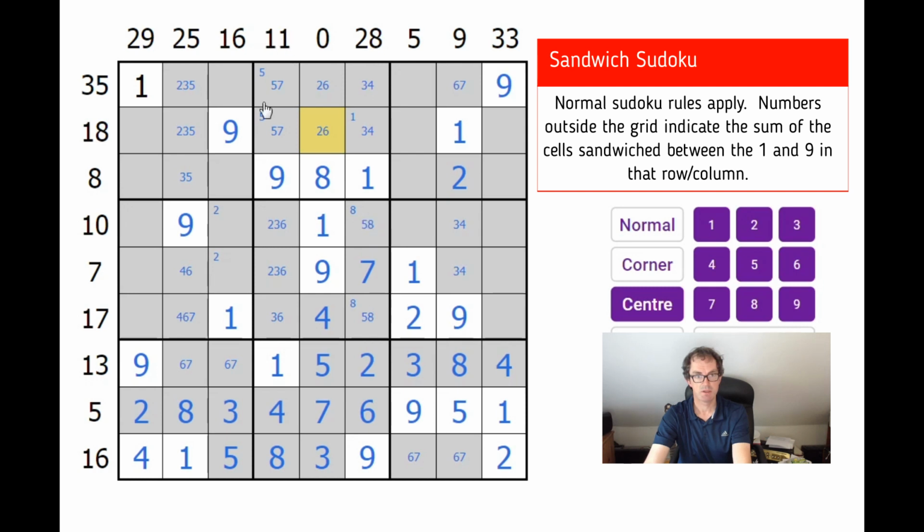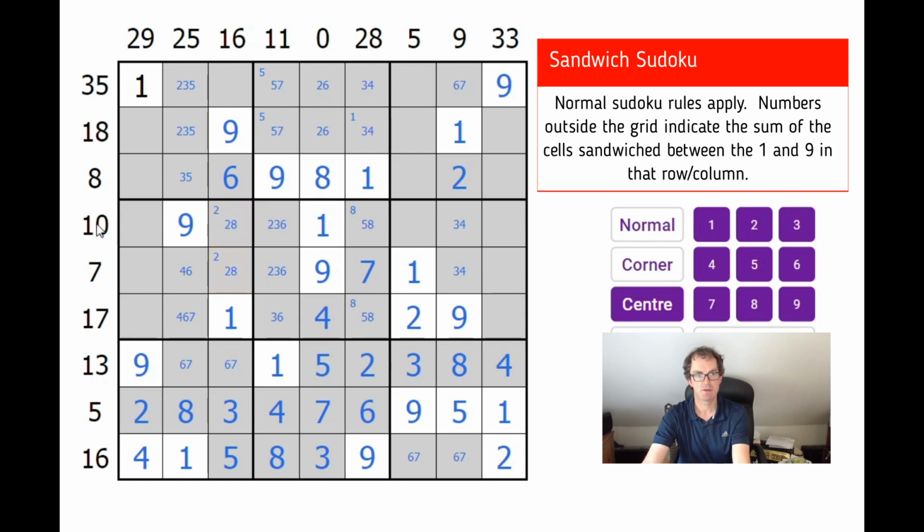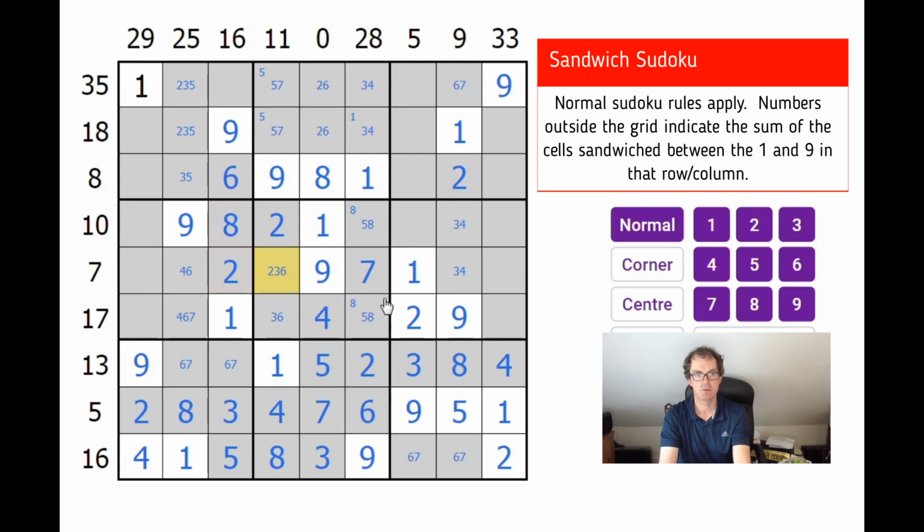So we've now used this one, and we should, I think, now be able to use the 16 total in column 3, because we know it contains a 2, look. And therefore the other two numbers must be 6 and 8. So this square here can't be an 8, can't be a 2, this square is a 6. And we get a 2-8 pair here. Now that's interesting regarding this 10, because now this must be a 2 or an 8. And it can only be a 2 based off the fact that we found this 2, 3, 6 triple. So therefore that, whoops, that's a 2, that's an 8, that's a 2.